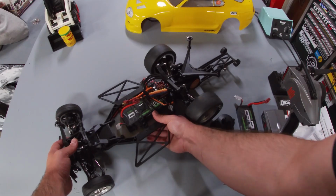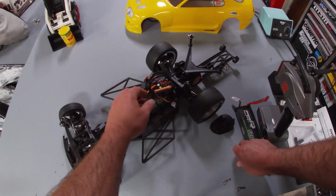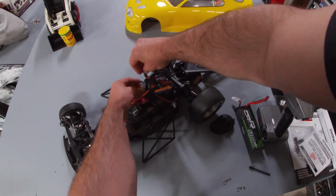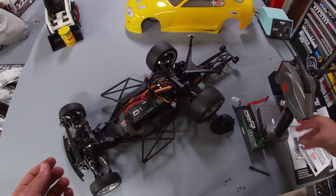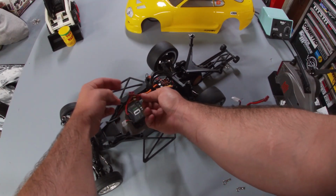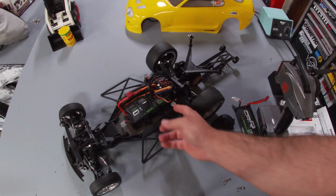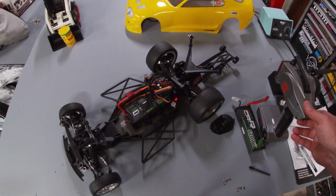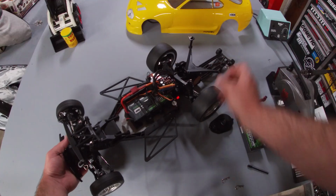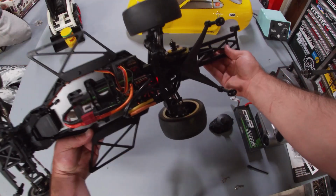So this is going to be the first time we turn it on right now. So let's put the bind key in. Okay. Let's go ahead and power it on. That's cool. So that's looking pretty good. Fans on. Cool.